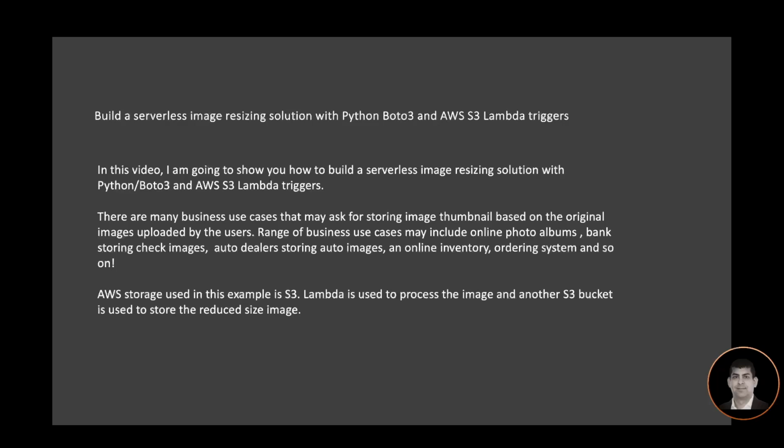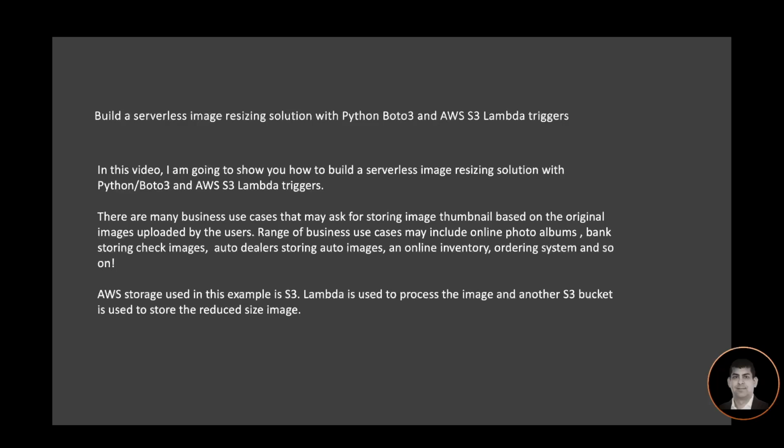With cloud, storage is cost effective and easy to allocate. However, with ease comes the shared responsibility model of the cloud. FinOps, as you hear, is becoming very popular. One of the best practices is understanding the usage and cost of your cloud resources. Let's discuss this in the context of thousands of images you may have to store and how to create a serverless solution to automate the creation of reduced size images for immediate use.